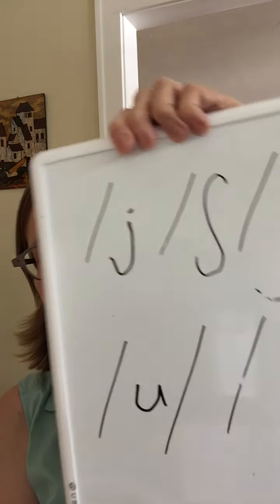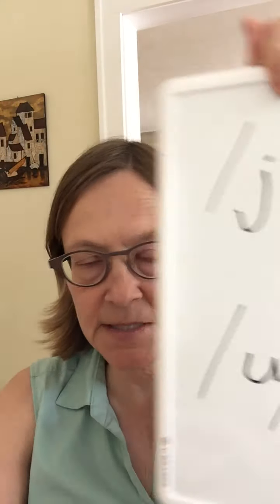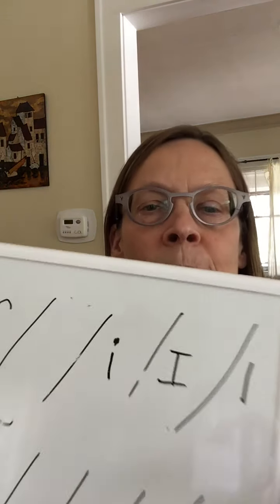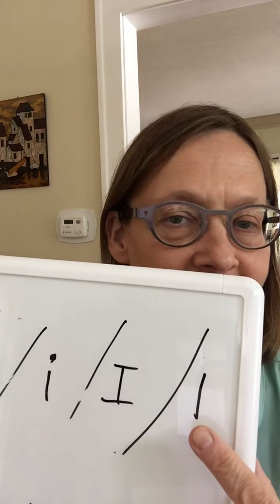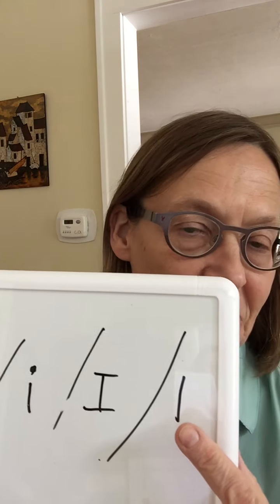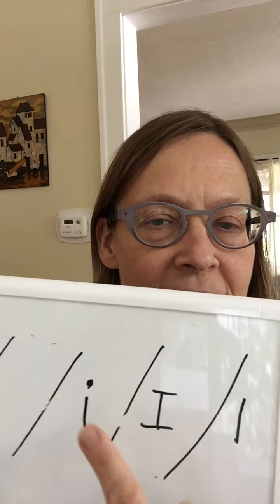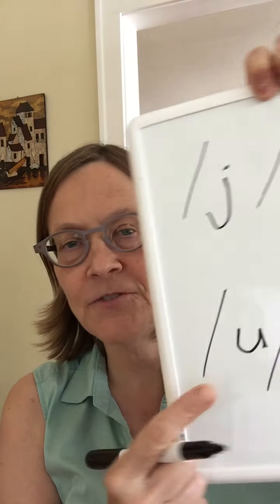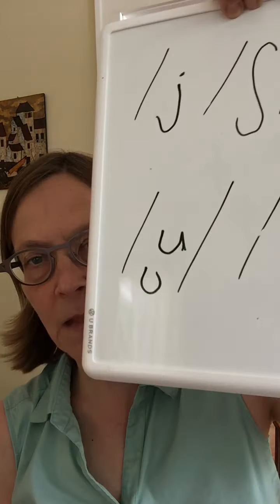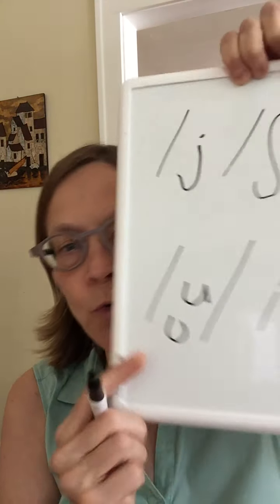Okay? Then you also want to know this sound. This, that looks like the letter U. I hope it's a clear U. That's supposed to be a U. And it's supposed to have, just like for up here, these have to be very exact. I don't want you making this symbol, because I don't know what that is. Is that an E or an I? Right? Well, actually, it looks like an L, kind of. But you have to do this or this, all right? Down here, you have to make sure this U has the little tail, and you don't do this. All right, this is the sound oo.